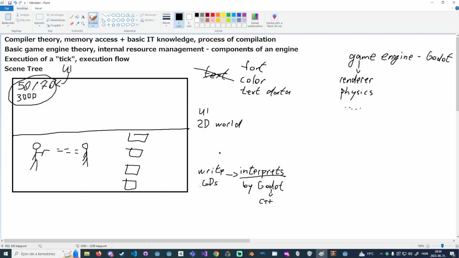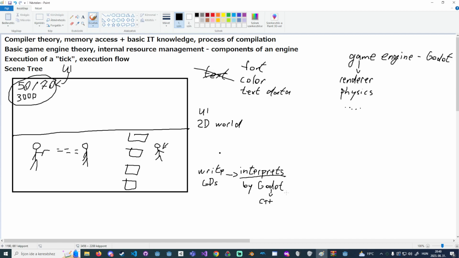There's actually a long process, so let's just say we want to spawn a sprite here, or a human character. We just want him to be there. And Godot will have to interpret that GDScript command in C++, which means it needs to parse the expression and the instructions of just doing this.